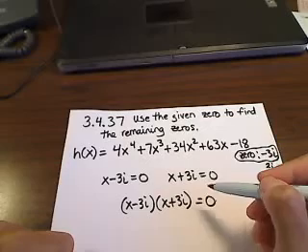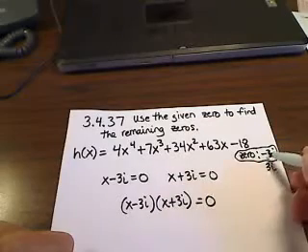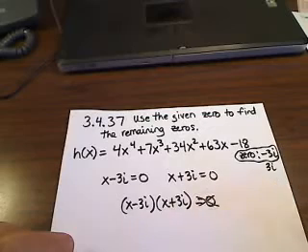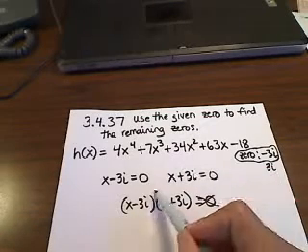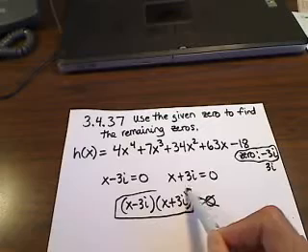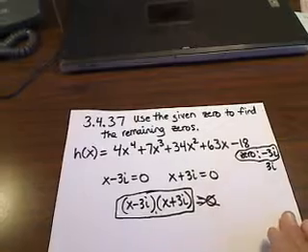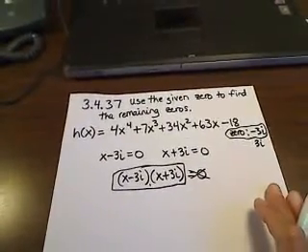Because I would have used the zero product rule to go to here and then solve to get these values. So really what I'm looking at is I'm saying, well, if these are zeros, then they came from this expression right here. So I'm not really concerned about the equals 0 part right now. I'm just concerned about finding what quadratic these two zeros came from. So if I take this and FOIL it, I can find out what quadratic it came from.